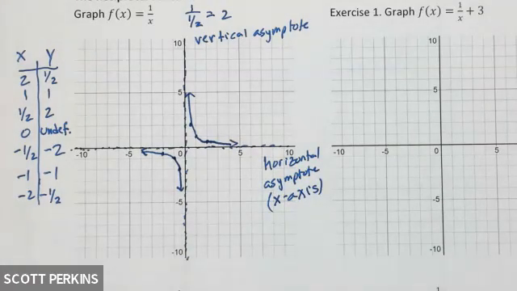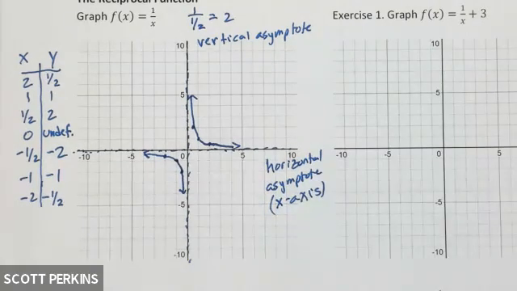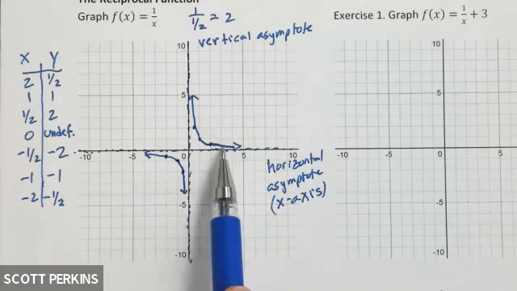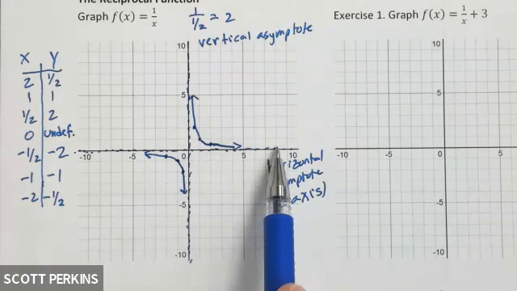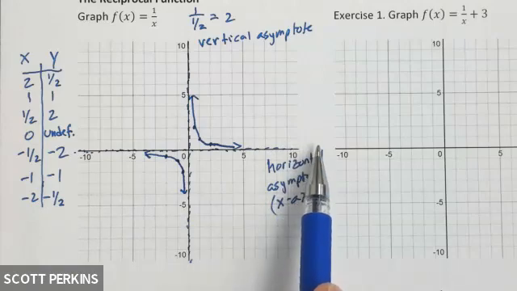Now, horizontal asymptotes are not as definitive as vertical asymptotes. What horizontal asymptotes are telling you is what's happening as the x values get really, really, really big. When you take pre-calculus, those of you who will, you're going to start to learn about what's called a limit. You're going to spend a lot of time talking about limits, and that's basically the visual concept of a limit. As the x values get bigger and bigger, the y values are going to get closer and closer to 0, but they're never going to be 0.